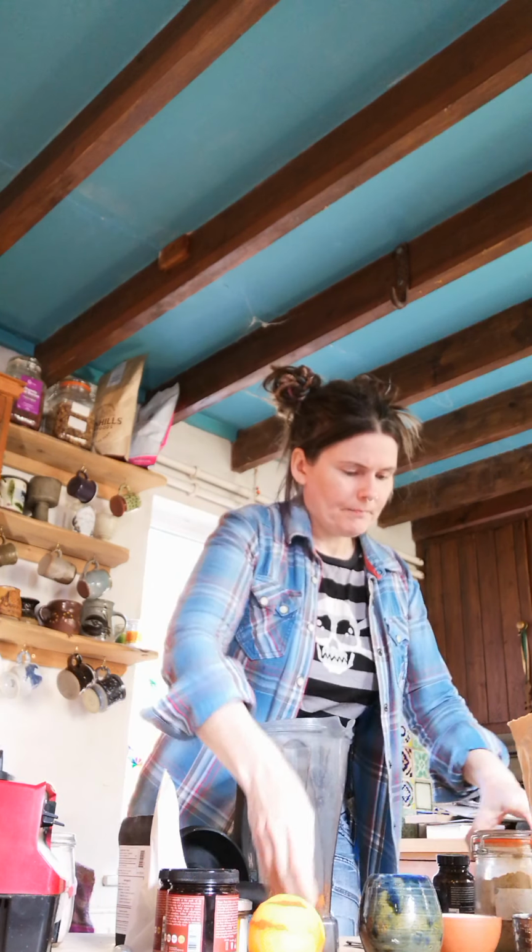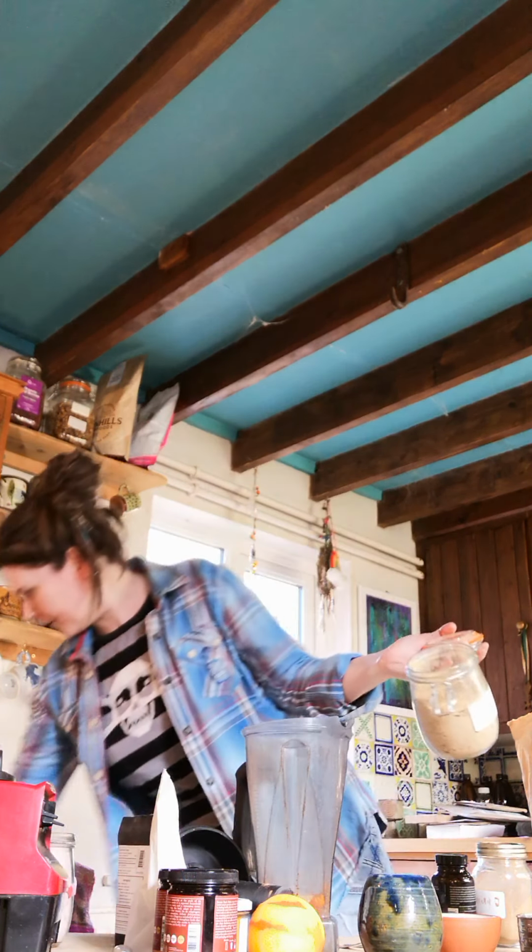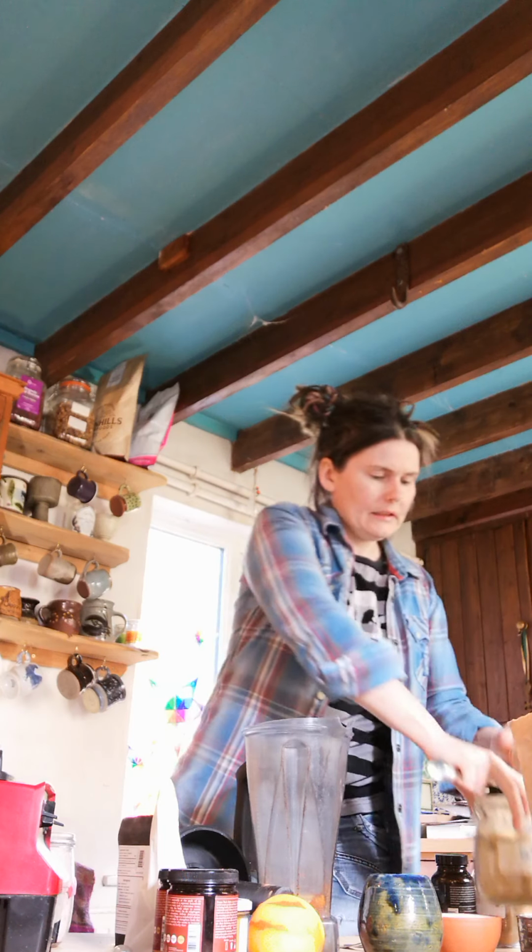If you don't like orange, then you don't need to put it in, and you can adjust these ingredients to what you like. And then I've got a handful of cashew nuts. Sometimes I use hemp seed, shelled hemp seed, without the shells on. Next I put in some ginger, and I've written it down. This is a flat teaspoon of ginger powder going in, and the same of cinnamon.